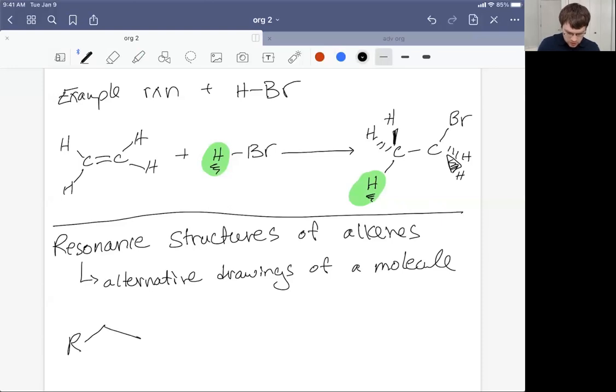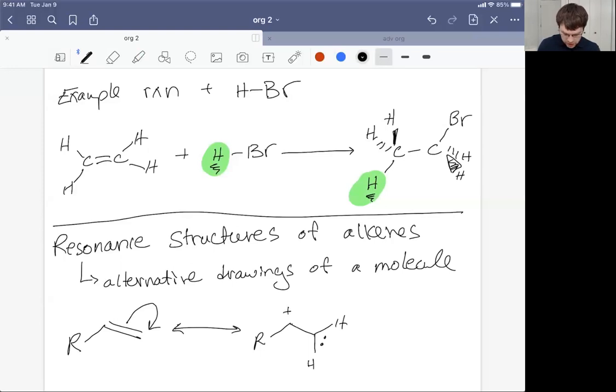Okay, so in general, here's the approach. What we do is we take our alkene and we consider, instead of a carbon-carbon double bond, let's push the electron density. And I'm going to use a curly arrow to push the electron density to one side of the molecule, one side of the carbon-carbon double bond. That's going to give rise to a structure where now, if I consider the hydrogens, now we've got a carbon on the right with a lone pair.